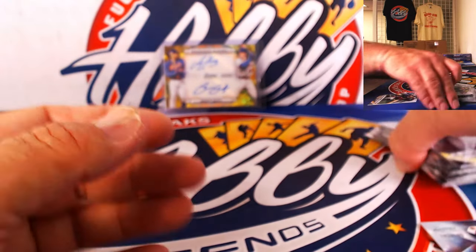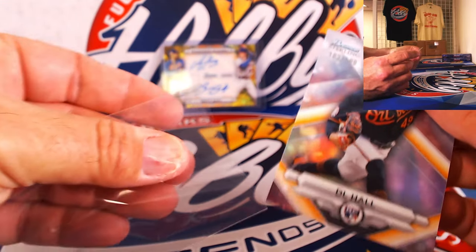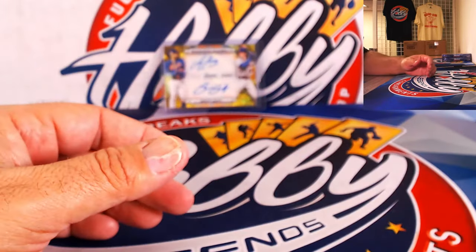Garrett Mitchell and Hunter Brown on the base. We'll get that deal all right there. Number 11.